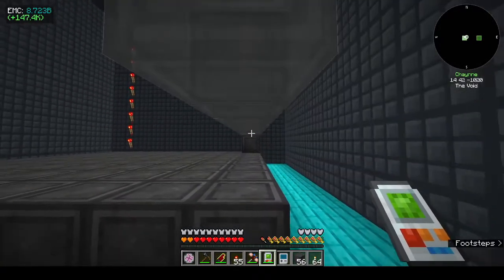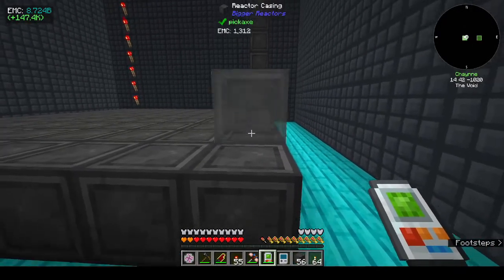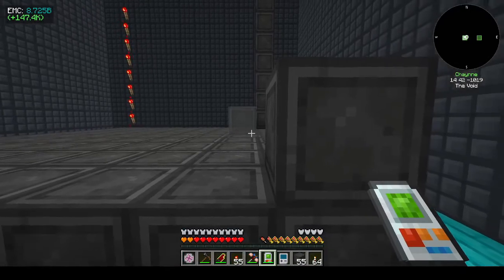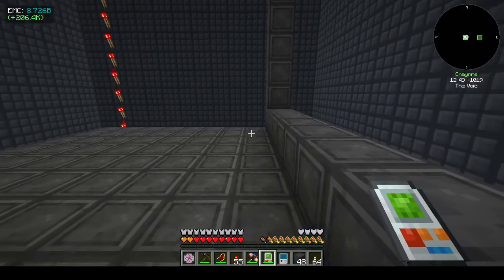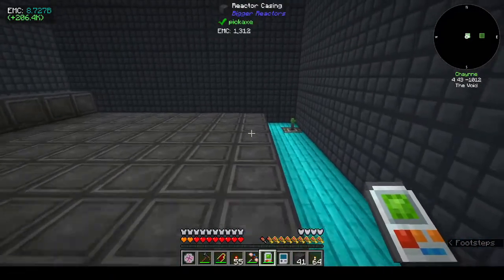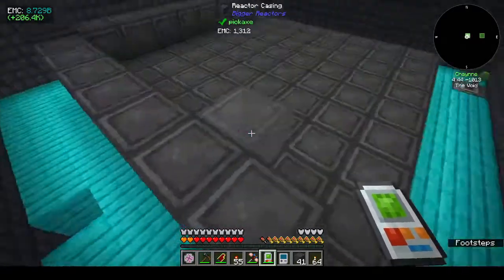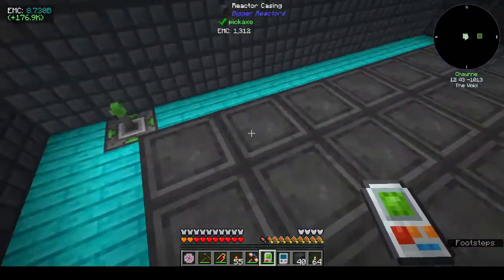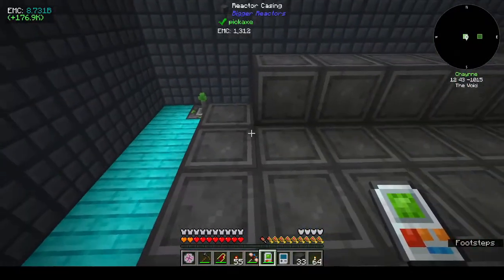Right, maybe I should be not on the floor. Oh, there's nothing there to, right, so I need to do the outside corners first. Yeah, if there's nothing to build against, it's not going to build.